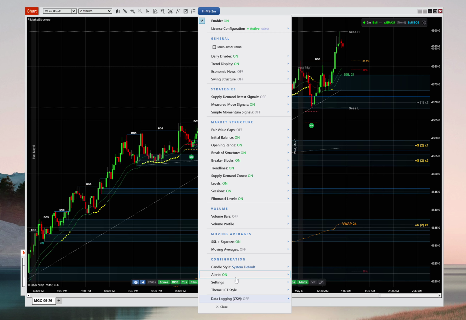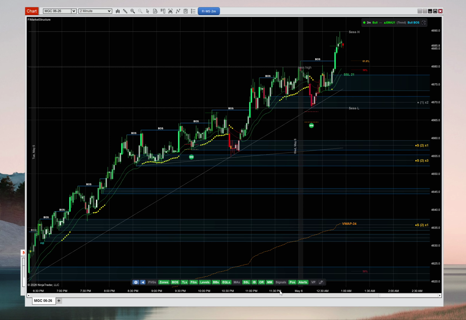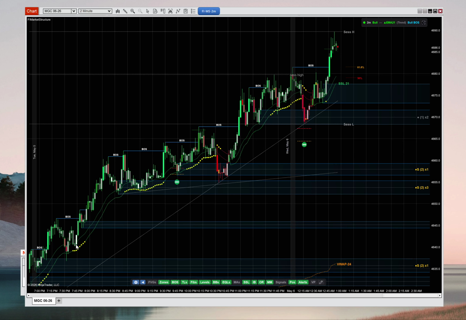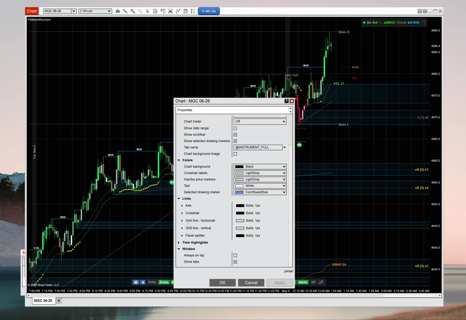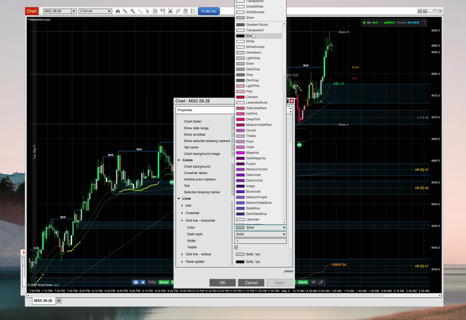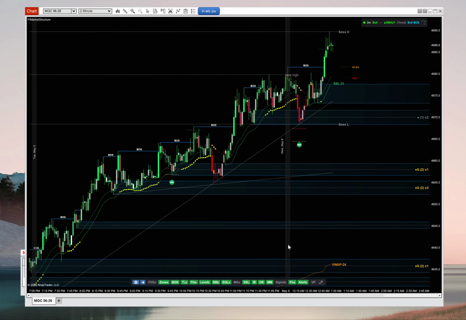And one of the things I like to do is go to candles and maybe color by volume or a combination of the trend color, or sometimes I like to do a custom style, but generally like this, right? So this shows me the trend is up, but I can still see high volume, right? I like to take out some of these bars. So I like to go to here, transparent. This is the grid lines. I don't like the grid lines, so it just keeps it clean.